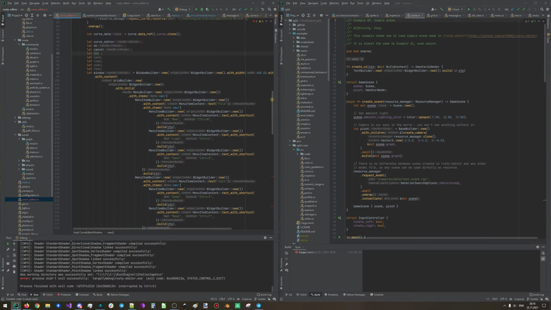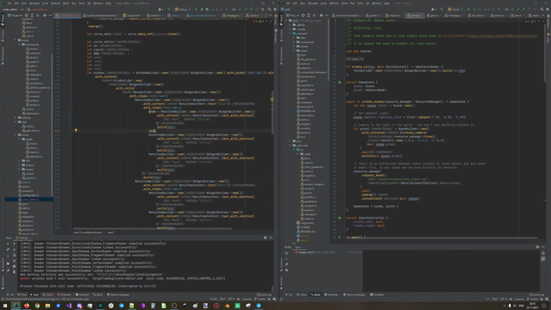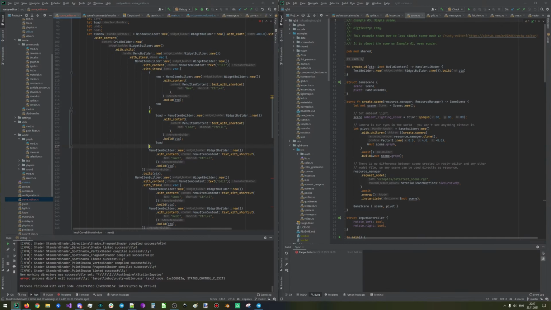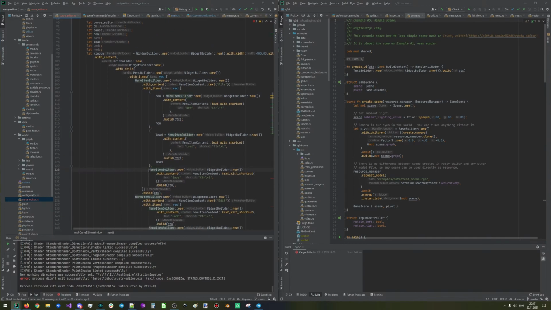And basically, we need to wrap every property using parentheses. And then here we will have this. In here we'll have load. In here we will have indeed the save.